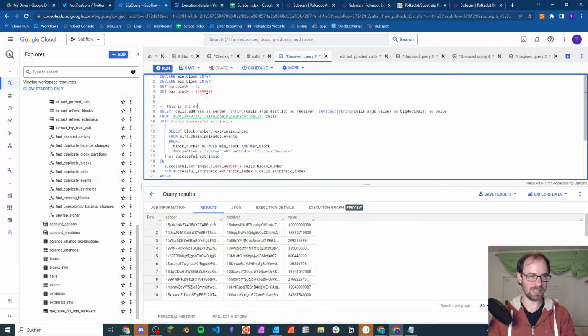This is the extrinsic approach. It can yield weird results if the chain responds ExtrinsicSuccess, but it cannot reasonably be that way. And I'm going to comment all of this out.